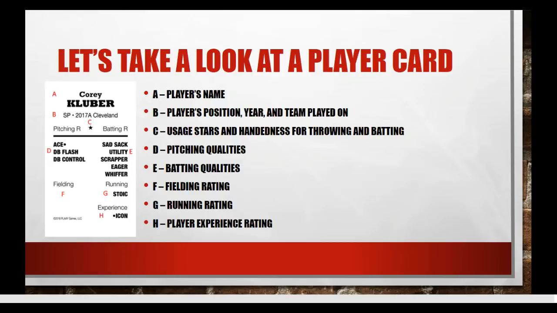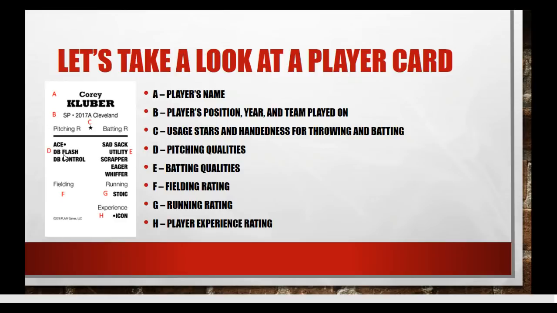The next part here is going to be the pitching qualities. If you notice here, it says pitching, and then it says pitching qualities underneath that. These are the descriptors of how this person pitches. So this person is an ace, and it has a semi-quality, a semi-dot, next to it. That means that they're a semi-ace, and semi means that they're an ace half the time. When we roll and check that quality, we're going to use that decider die we talked about earlier. If the decider die has a dot, it means that they have that quality for that at bat. And if it's blank, it means that they don't have that quality for that at bat. So this Corey Kluber in this example is semi-ace.